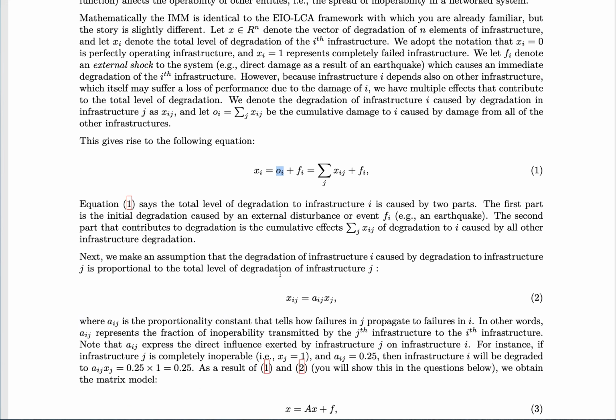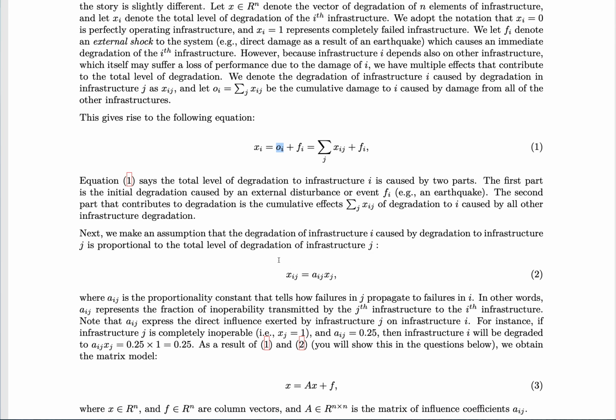Okay, so far we haven't done anything too different from what we've seen before, and the process continues. Instead of working with the x's directly, what I need to really know is these coefficients Aij, where Aij is going to be a proportionality constant.